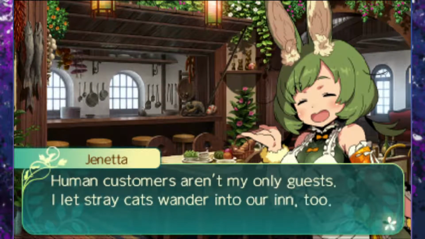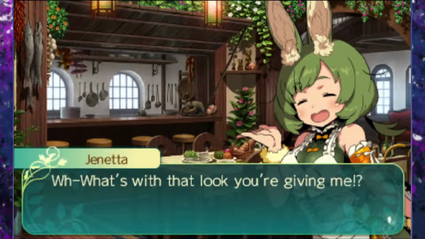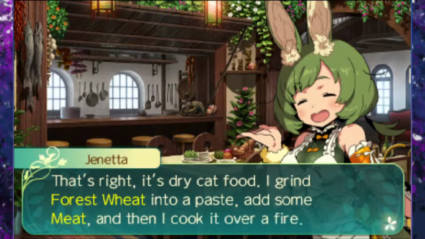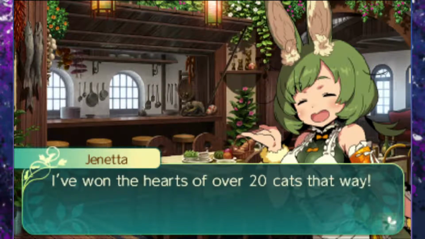Human customers aren't my only guests. I let stray cats wander into the inn, too. The only difference is that I don't ask for any payment from kittens. Oh, but I do feed them. What's with that look you're giving me? Wait, you wanna know what the present was all about? Well, he's eating it right now. Meow. That's right. It's dry cat food. I ground the forest meat into a paste, added some meat, and then cooked it over the fire. Every kitten that eats my special recipe ends up staying at our inn forever. I have won the hearts of over 20 cats that way.